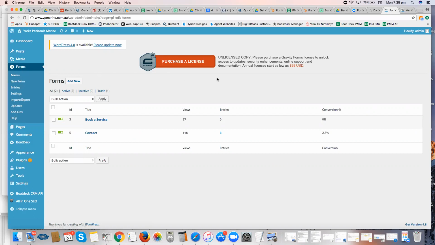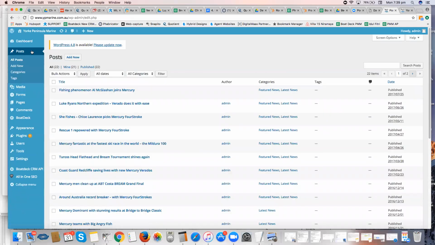If you have any questions, please let us know. If you're not sure about any of these elements we've covered, let us know and we can do a one-on-one session with you over the phone, or answer any specific questions you might have about things that have got you stumped, or if you want to do something a bit more advanced and you'd like to learn more. Then let us know and we can help you.